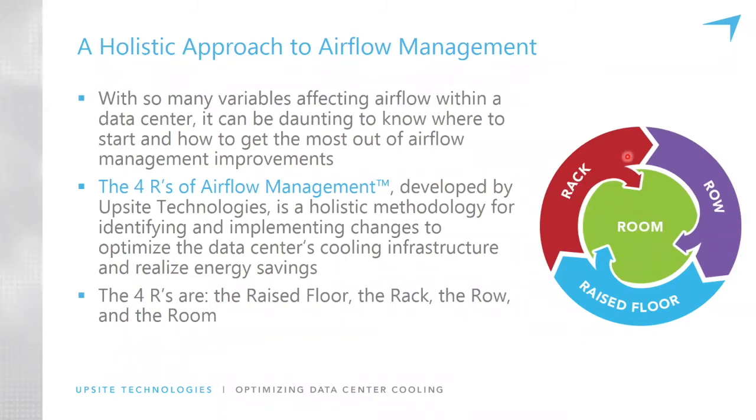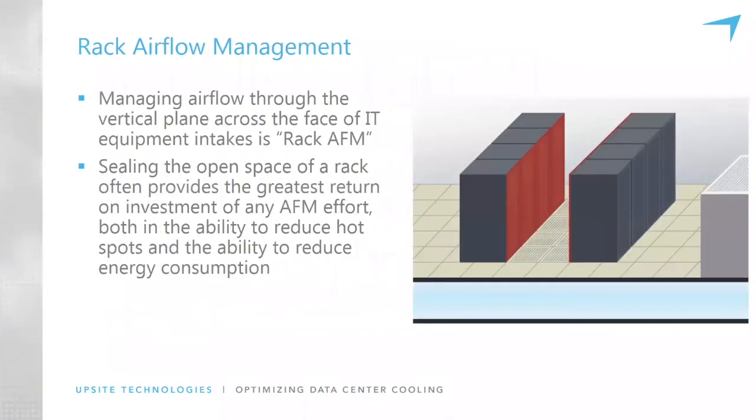Airflow management improvements in this outer ring at these levels can produce the benefits of reduced inlet air temperatures and elimination of hot spots, but it's changes at the room level that are required to reduce operating costs. So let's look at each of these different areas and what some of the best practices are.